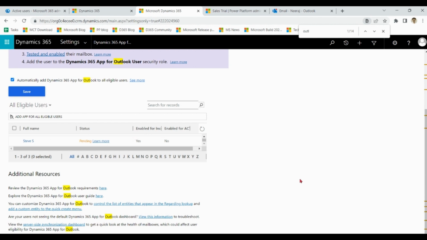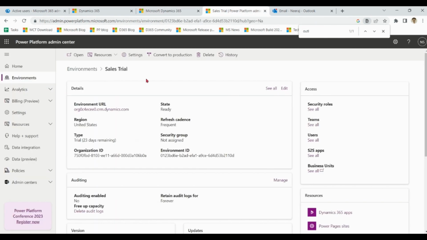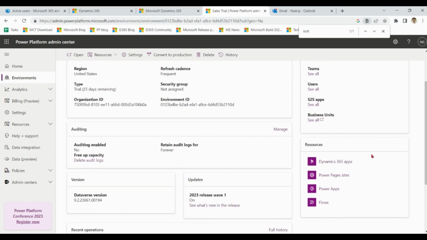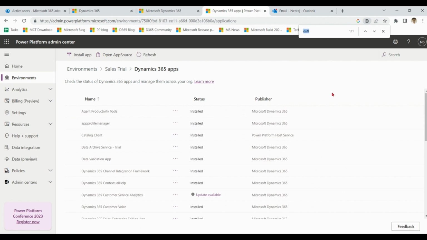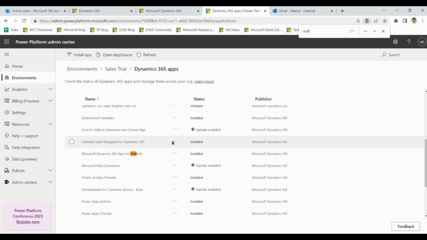Now we go to the Power Platform environment. This is the environment of our sales trial. Here under Dynamics 365 apps, we should have Dynamics 365 App for Outlook.